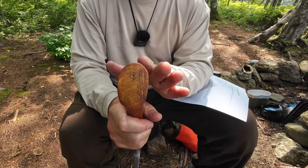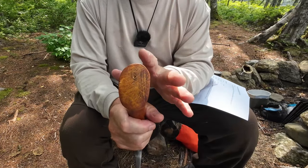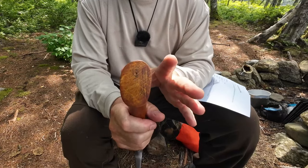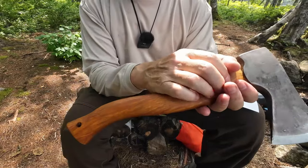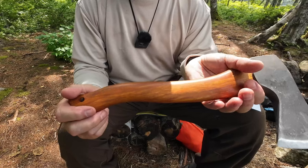Had the grain been more closely brought together, then you wouldn't need the handle to be so thick. Now, that's more theory than it is anything else, but I'll tell you this. I have a German hatchet that I bought off of Amazon, Olschenkopf. I've never reviewed it, but I likely will bring it out at some point.